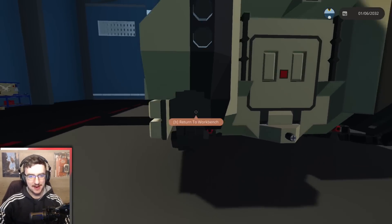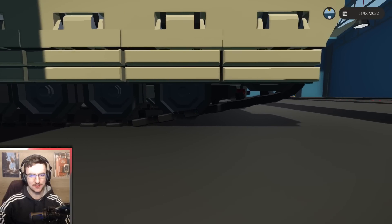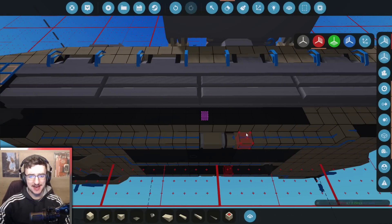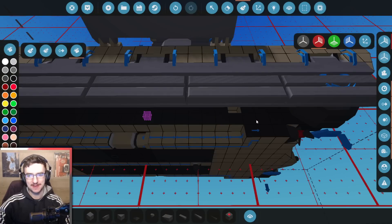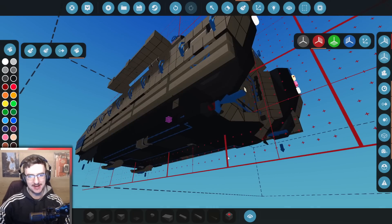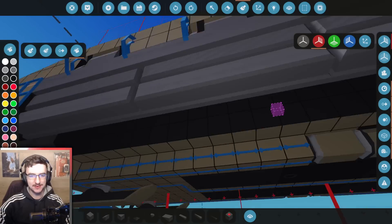That bit might be a little bit strange — I kind of feel like it should be a little bit further backwards, and it doesn't look like it's actually working. So what I've just done is actually deleted a whole bunch of this. We're now going to go ahead and darken a bunch of stuff, which is probably okay. The bottom side actually doesn't genuinely need to be, so we're going to leave that as is.